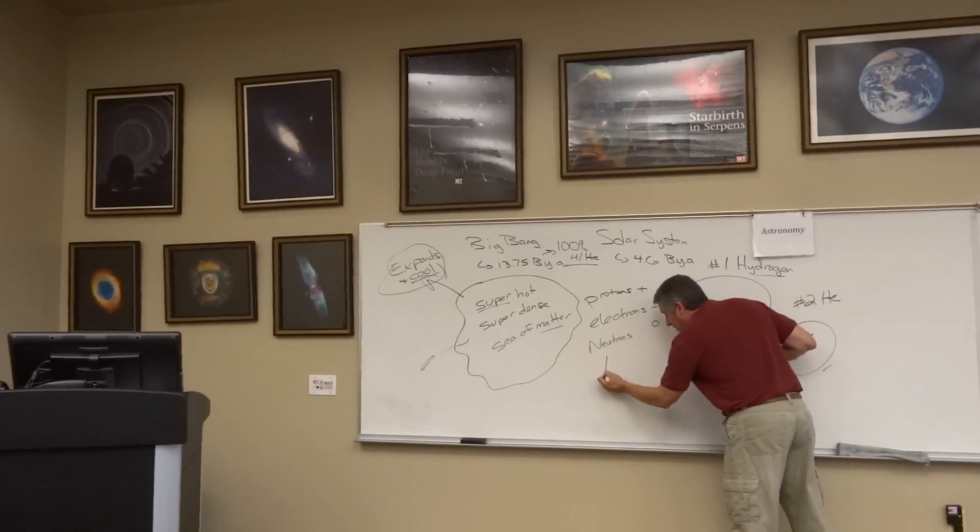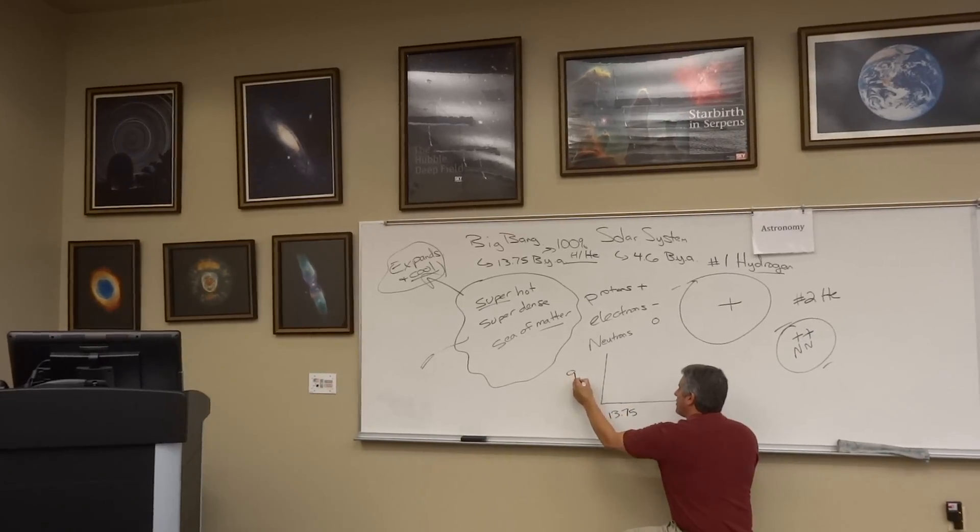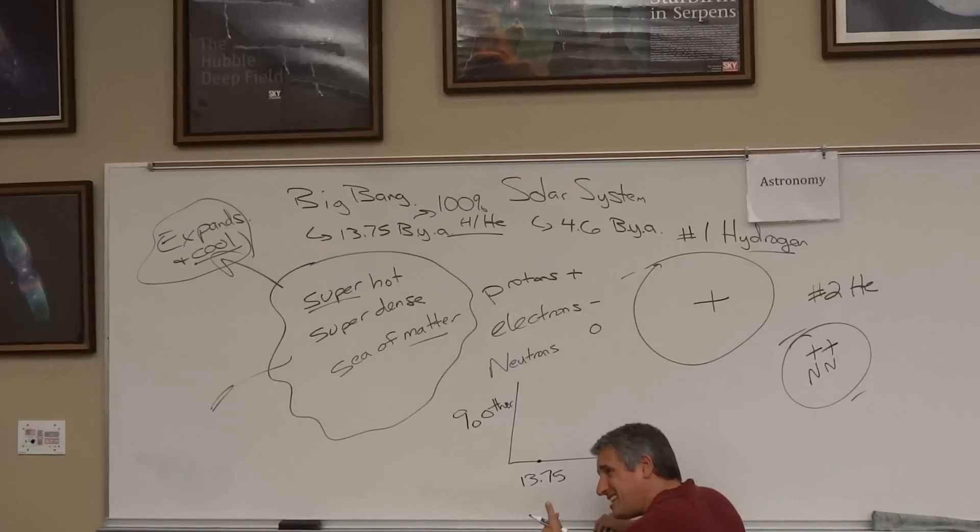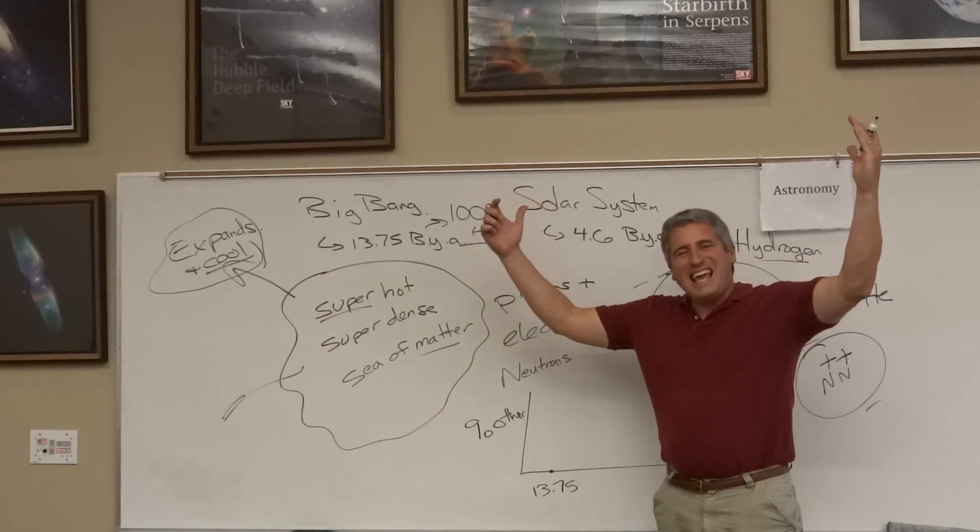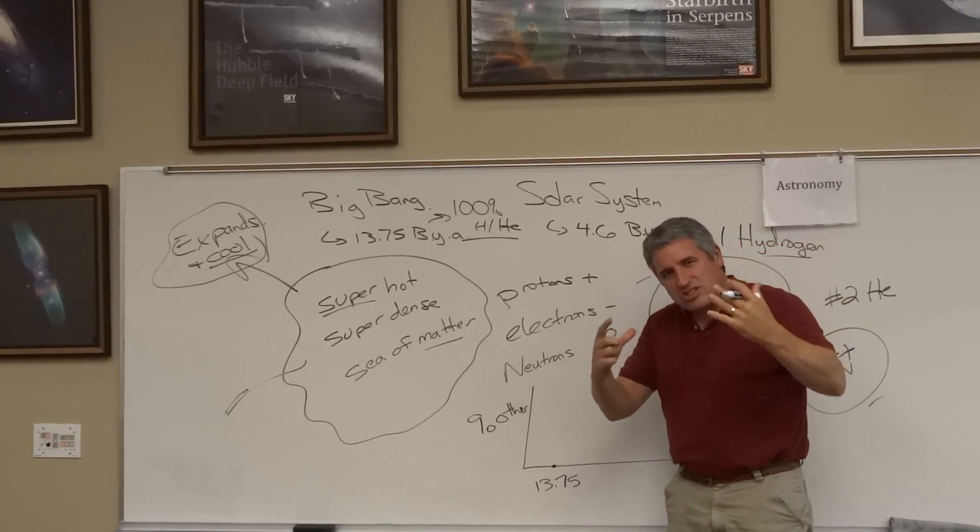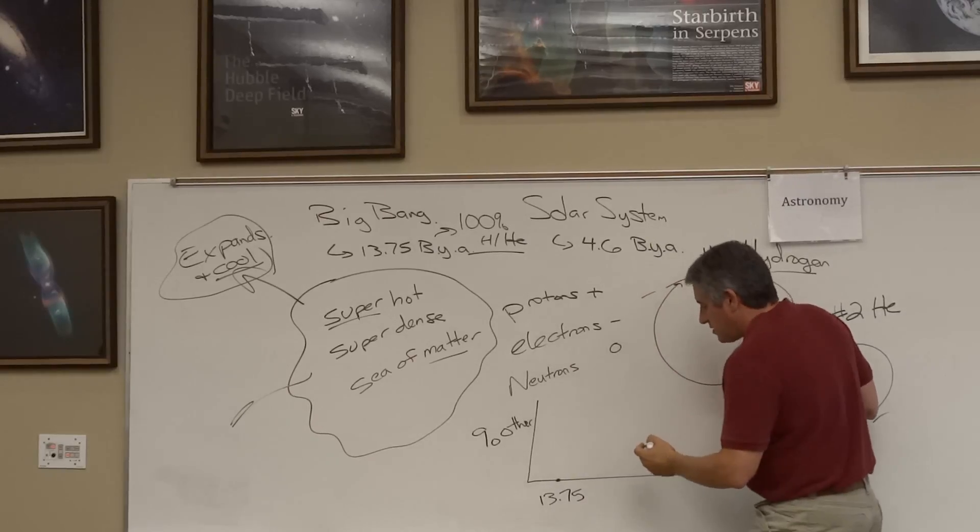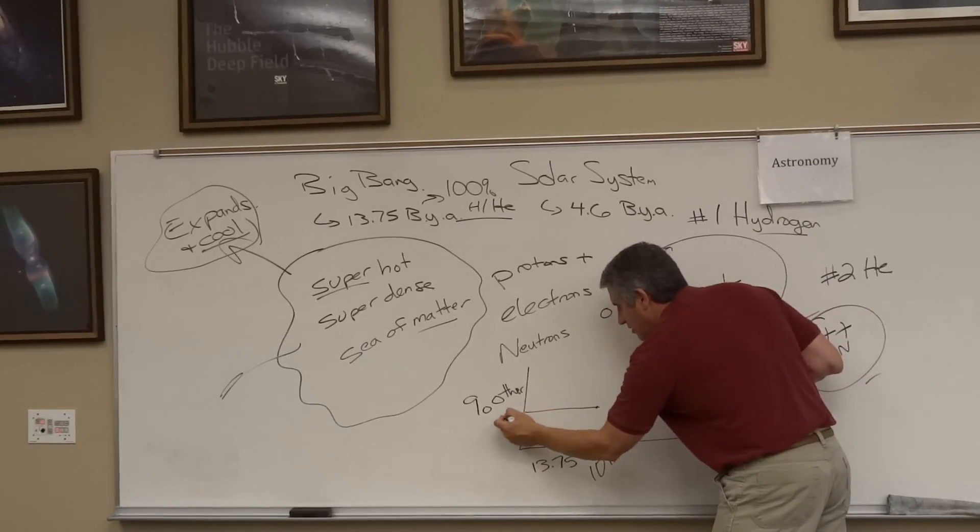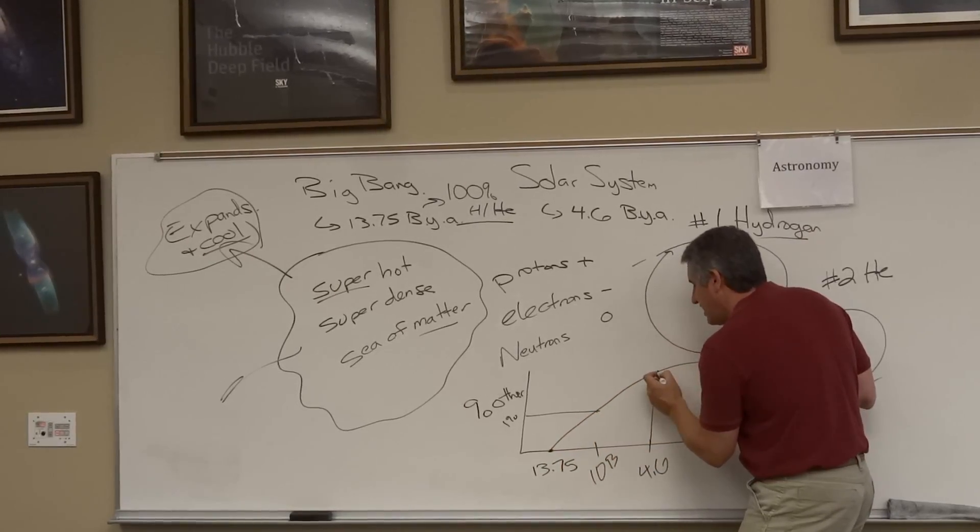So if you watch over time the amount of other elements created, you will note that 13.75 billion years ago there is, if we call this the percent other, anything other than hydrogen and helium - zero percent other, 13.75 billion years ago. But as the universe continues to evolve, as these stars live and die, they explode, they create the other, and they sprinkle it out like so much dust into the universe, seeding new systems like ours that would be born 4.6 billion years ago with a little bit more of other. So go back about 10 billion years ago, the universe has been around for a few billion years, and you're up to around one percent other. Go back 4.6 billion years ago, when our solar system formed, we're up to about two percent other. So the amount of other in the universe is increasing.